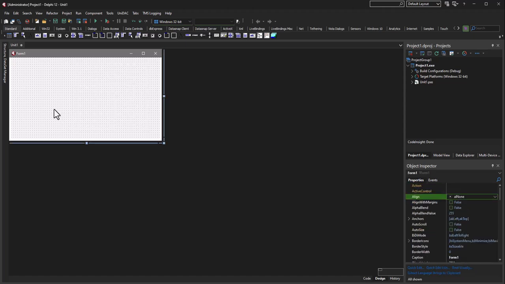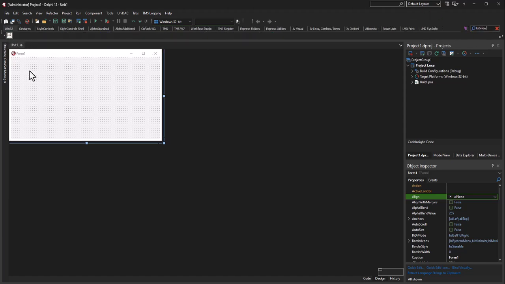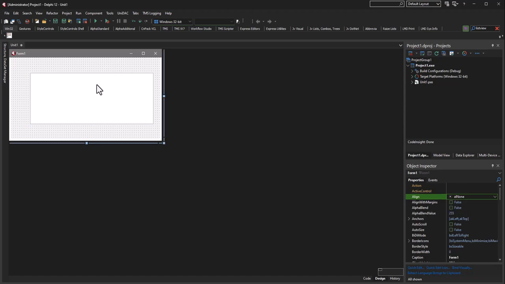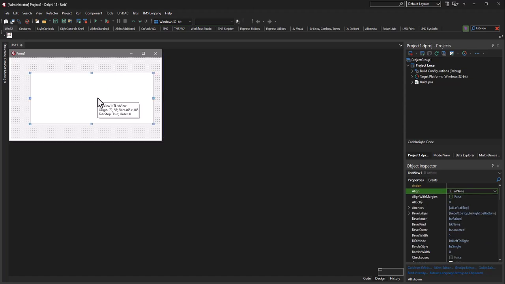And let's go ahead and make ourselves a list view component and drag it on there. And we're going to sort of have a little fun, right? So we're going to kind of design ourselves a little mini rat, okay? We're not going to do any programming on it. This is just practice. This is just for fun, okay?